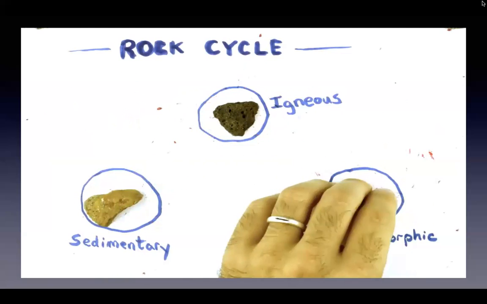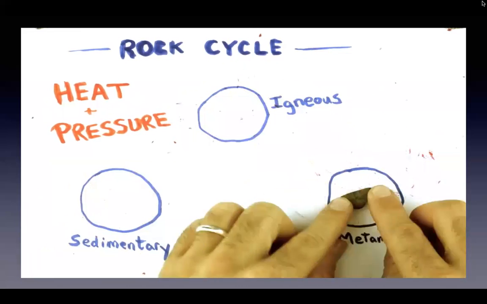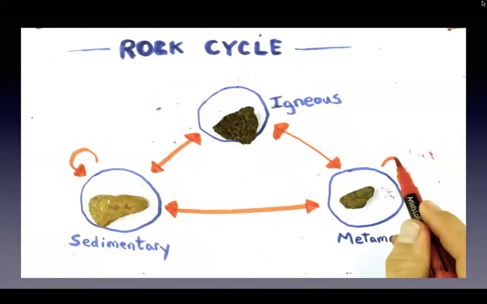And then likewise, if you were to take any of those forms and put a lot of heat and pressure on them, they will become metamorphic rock. So almost every rock can become another rock in this giant cool rock cycle. So there you have it. Rocks are pretty cool, especially the more you know about them.